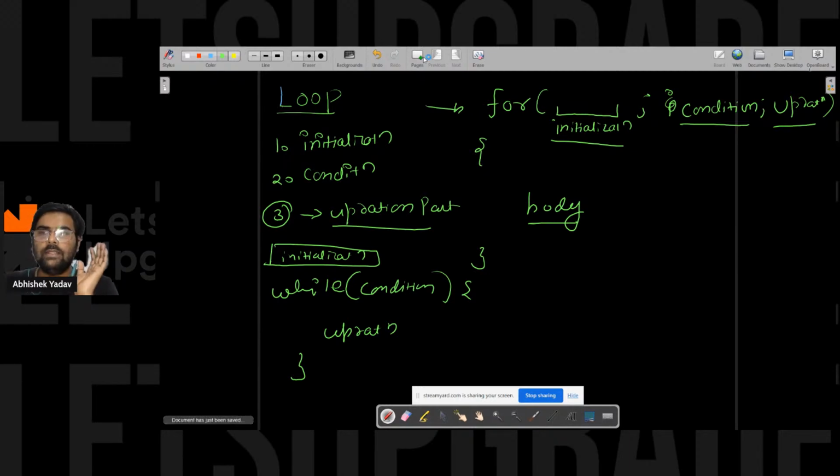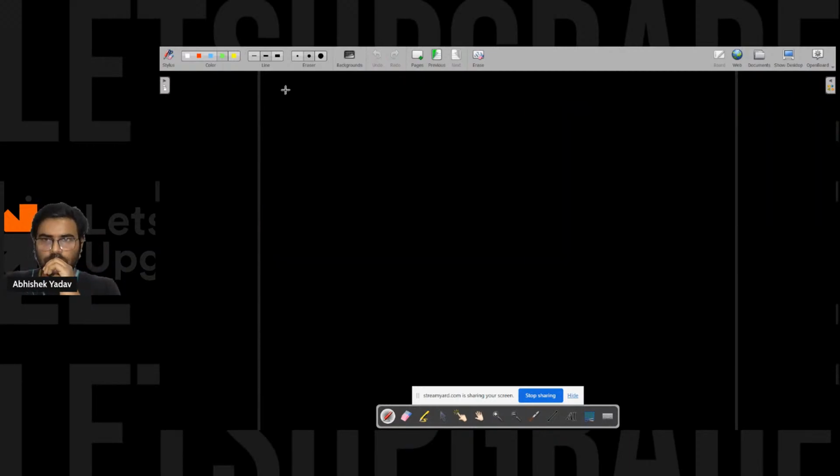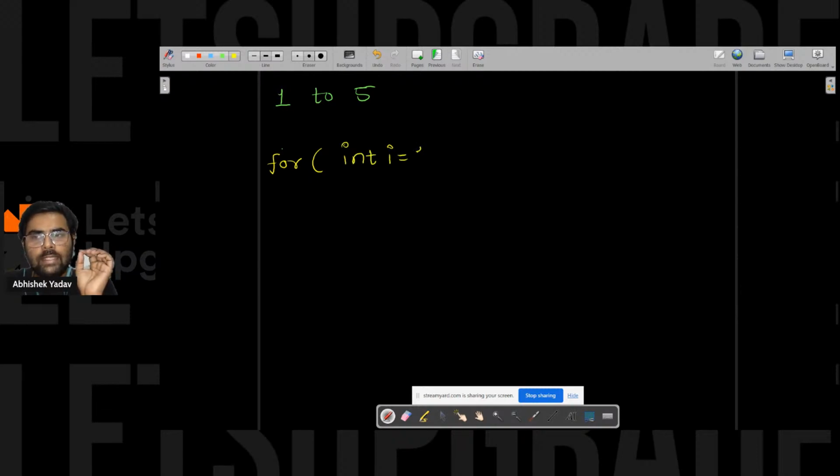Simple. So let's write a simple program to understand this for loop. Again, simple, I have to print numbers from 1 to 5. Yesterday we did a dry run of the code for the while loop. The same dry run will be applicable for the for loop also. So I will write the for keyword, and the first part is my initialization part. Initialization part means from what point I have to start the execution of the for loop. That is the starting point of the for loop. Here the starting point is int i = 1.